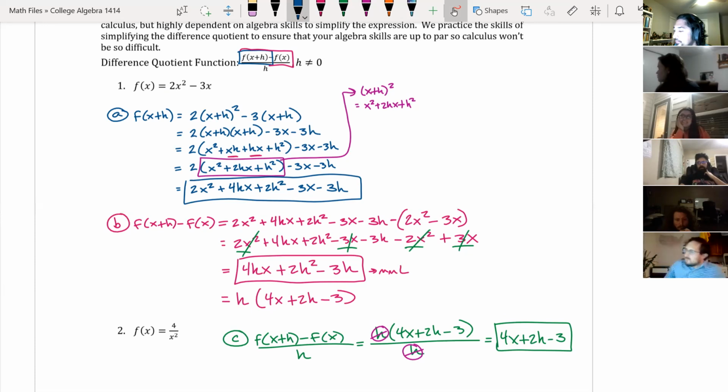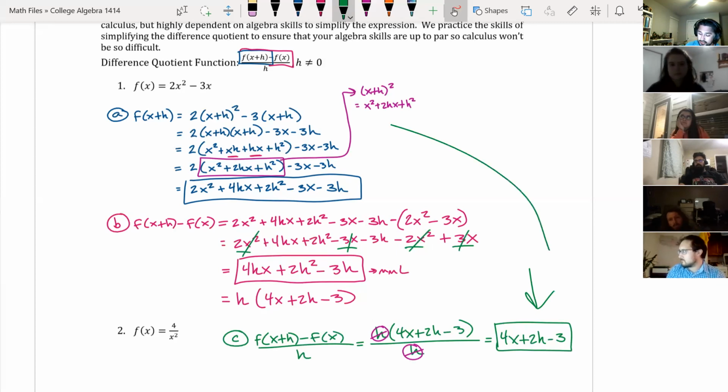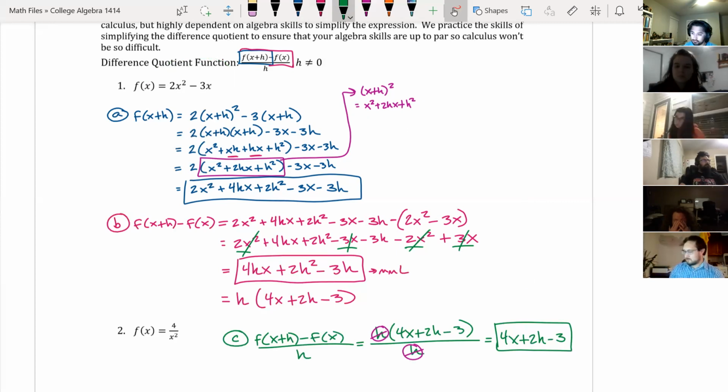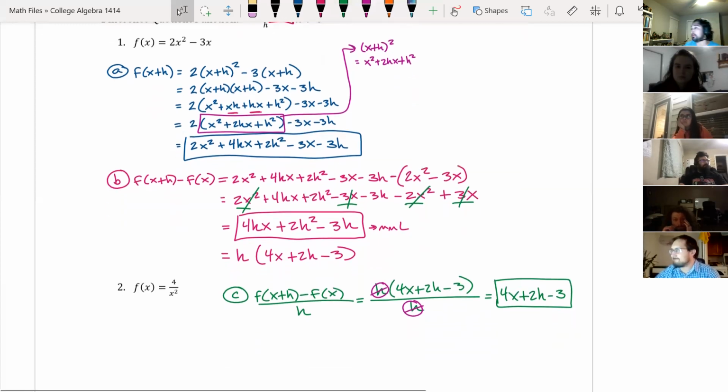Okay. And that is the difference quotient function. So just so it's not a bunch of algebra and you're like, oh, that's a lot of work, which it is, but it's good for you guys. What this difference quotient does is it finds the slope at any x value for this original function. So I don't know. I think that's pretty cool, but that's when you get there. You still got to get through pre-cal. All right. Any questions on that process?